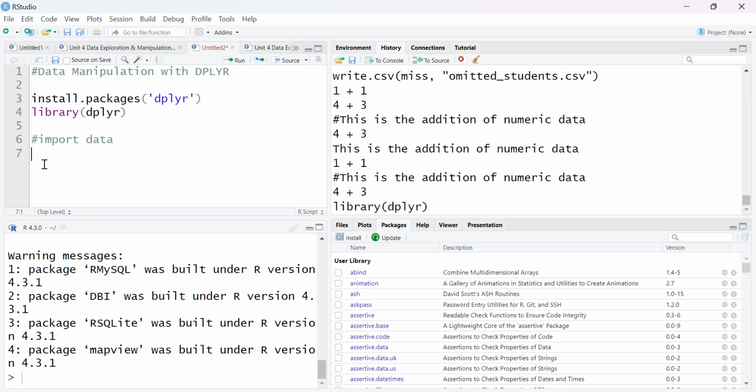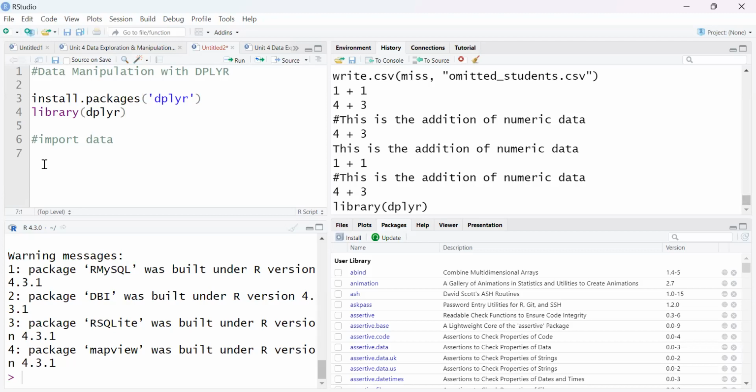One of the ways you can do that is to set a working directory. Wherever you have the data, you copy that path and put it in the set directory function. Then you are telling R to go to a particular location to pick the data set from there.